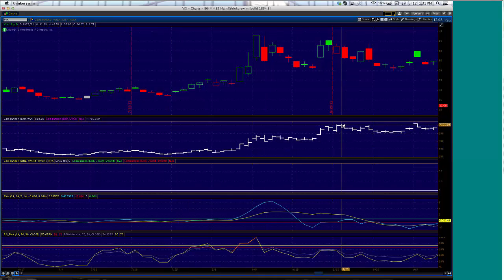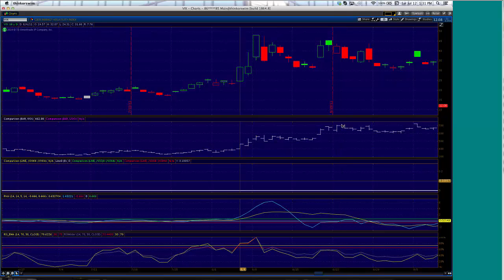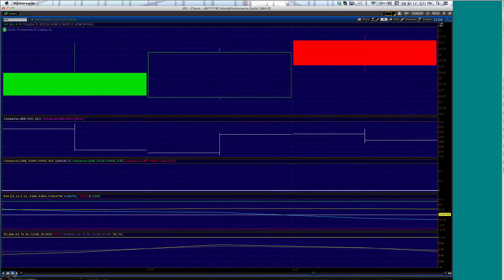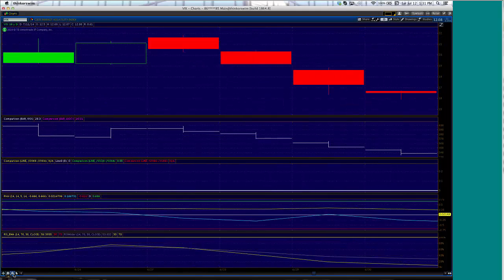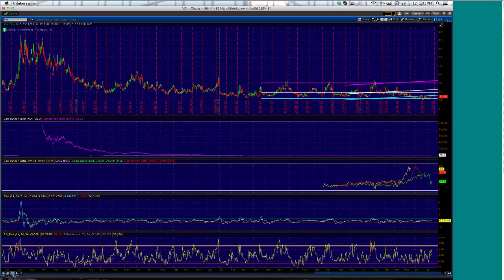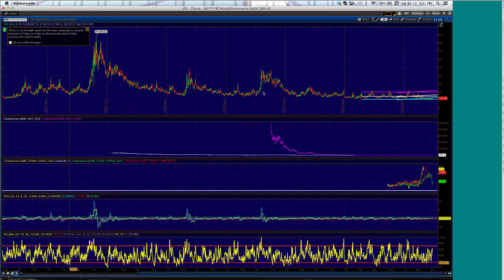Now, oops, I'm going the wrong way. Now, what do you think happened if I zoomed this thing all the way back out? That was with this little thing. It went up 2 times, or 2.5 times. What do you think would have happened if we went over here?